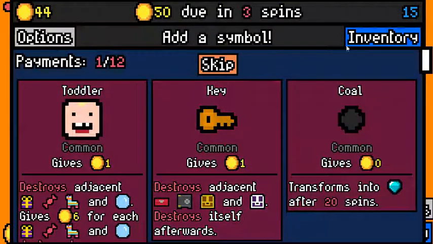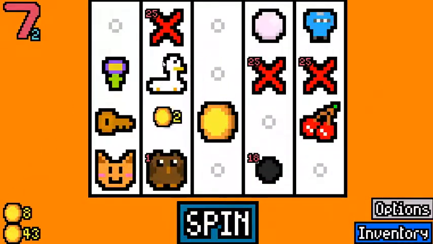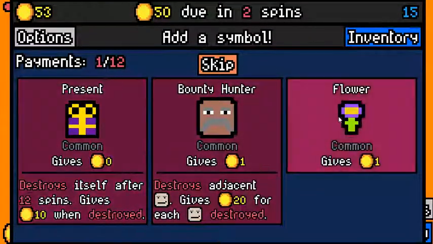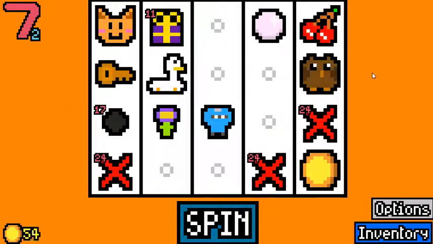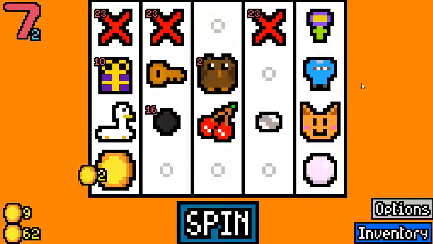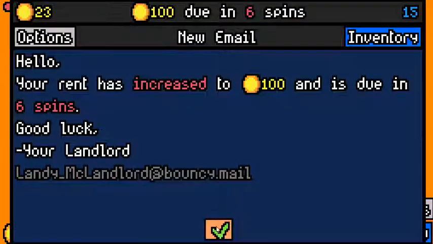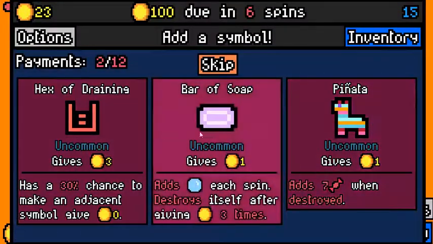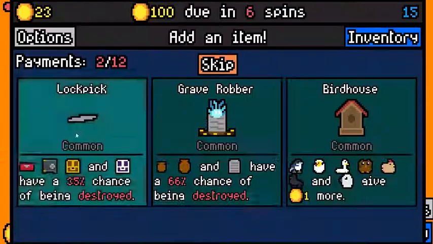I really don't want the second call. Let's grab a key. Right. Pretty soon we're going to have 4 dots, which is going to be pretty devastating. And if you have too many calls, that can just kill you instantly. We haven't picked up a lot that's going to help us in the long run, so if we had picked up the Talver, Piñata would be very good. I'm just gonna grab the Hex of Draining here.